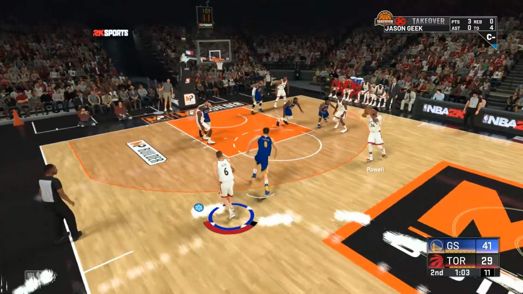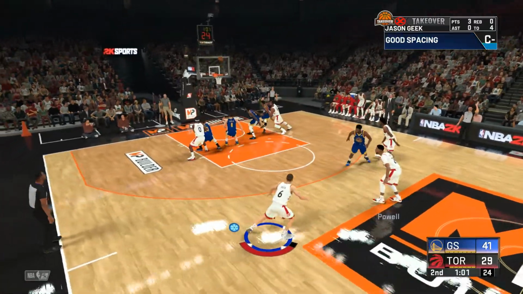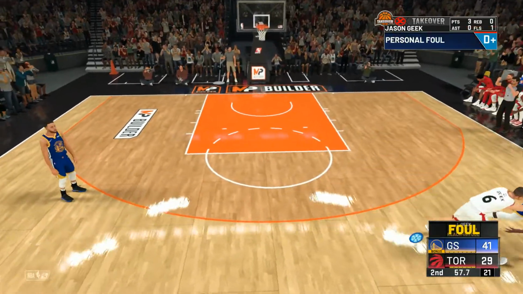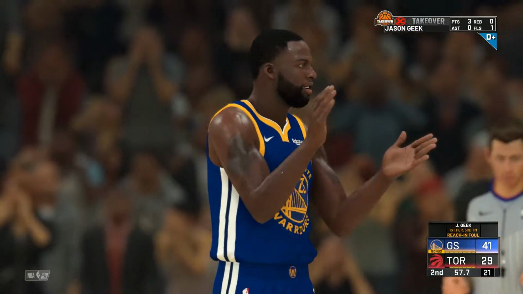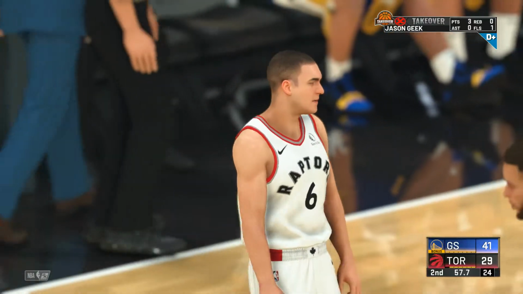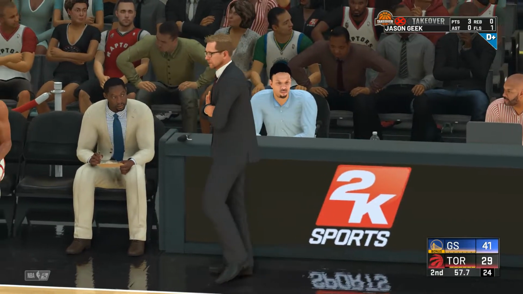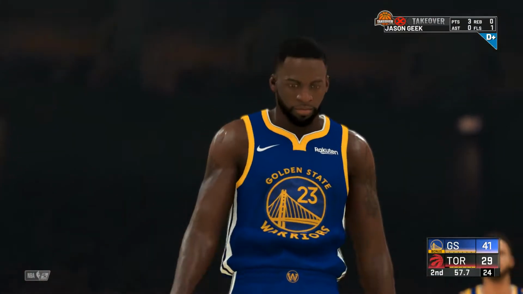Now here's Davis. He hasn't yet put up any points in this one. There you go. There you go. And again, no good by Toronto. Foul. My bad. Not really. I meant to do it. My player. Send him to the line.